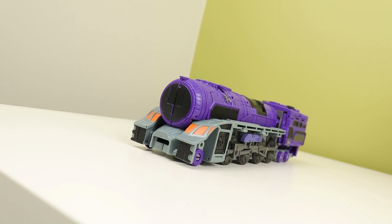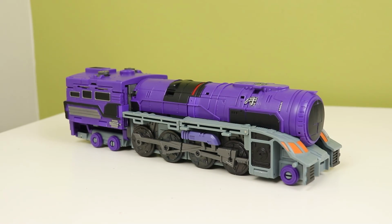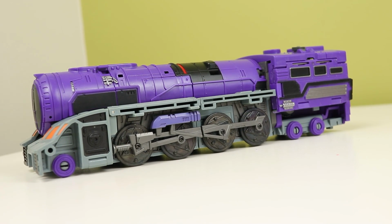I love train Transformers. I have both Takara train bots on pre-order just because I prefer the individual bots over the Moon Studios ones, and I don't want a super massive combiner like the Moon Studios one. And Zeta Toys is Moon Studios, and Zeta did a mini Superion with their big one, so I'll just probably wait till they do a mini Trainbot set if they ever do, because I don't know, it's something about Legends combiners that started to appeal to me. But this train mode is really cool.